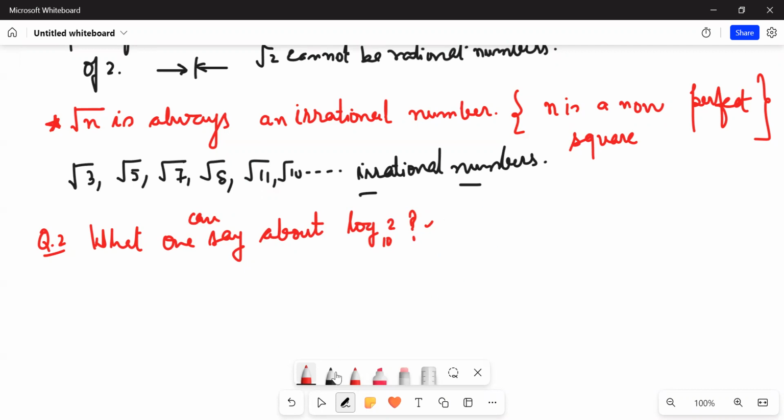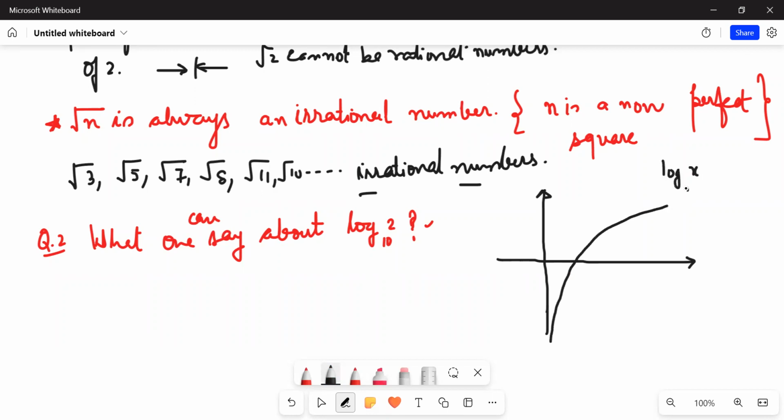So how is the log graph? I'm just plotting a graph of log. I hope everybody is in BSc, so everybody must know about the graph of log. This is log to the base 10. So always remember the graph of log is this way. This is log x to the base a, where a is greater than 1. And here it is 10. So obviously this is going to be this way only. Where do we expect 2 to be? So 2 would be between 10 and 1. And since log is an increasing function, clearly log is an increasing function from here you can see.